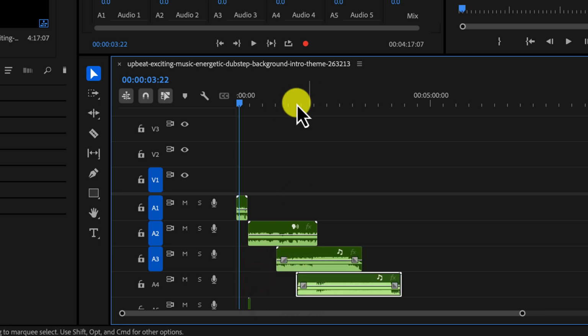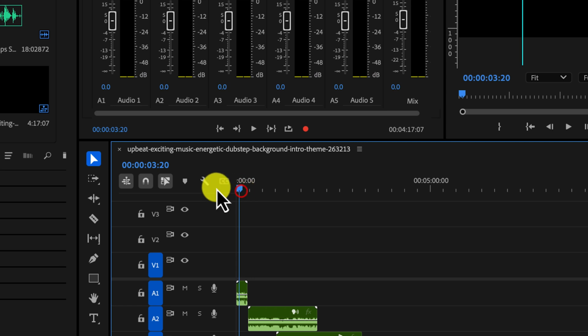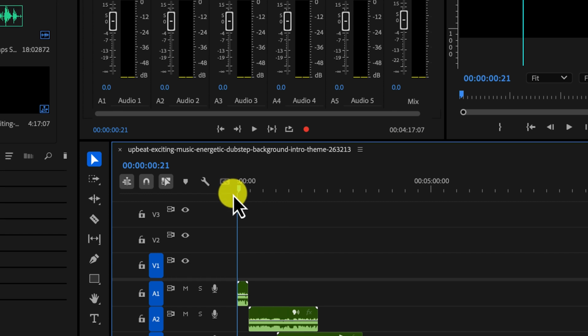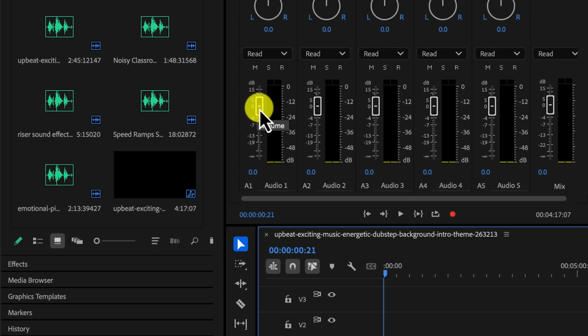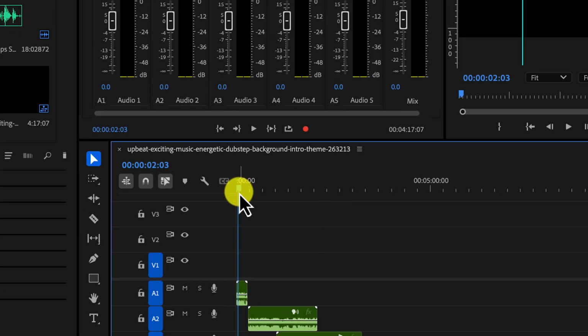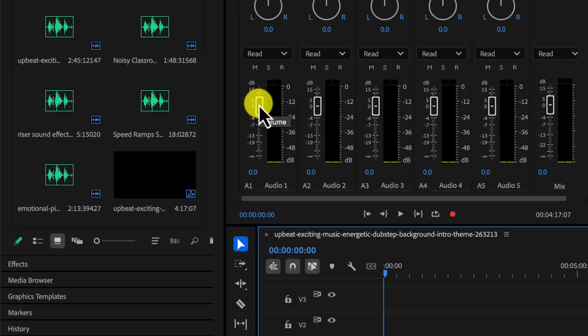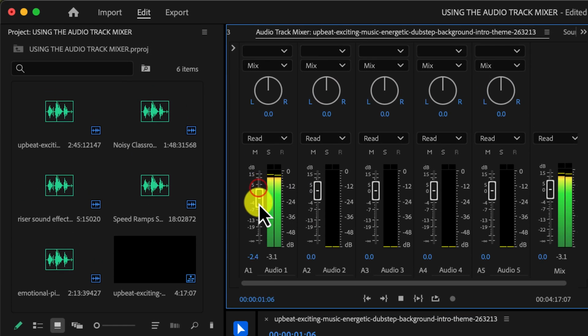audio track mixer works. So when you want to work with the audio track mixer and you would like to reduce or increase the volume of the track mixer, one of the things you can do is use this lever to adjust the volume. Let's say on my first layer I have a rumbling sound of rain, and if I would like to reduce this I can play it while I reduce.